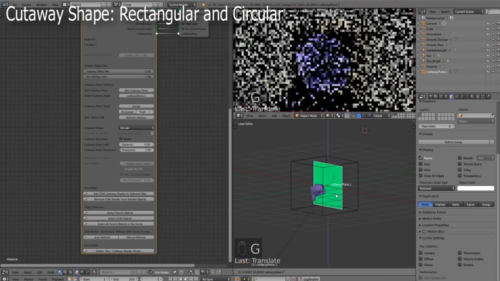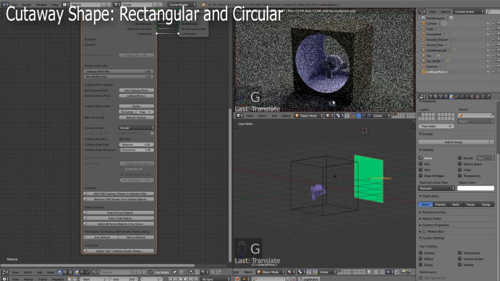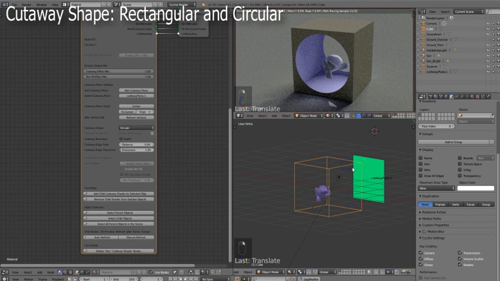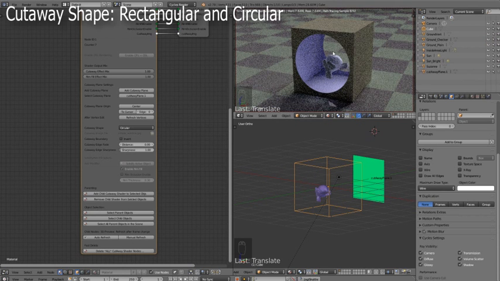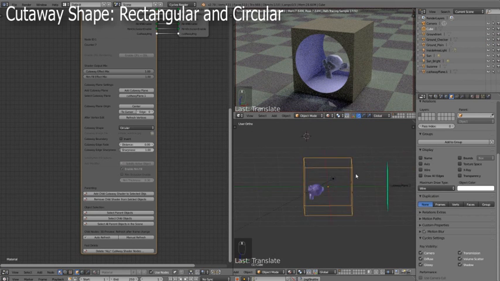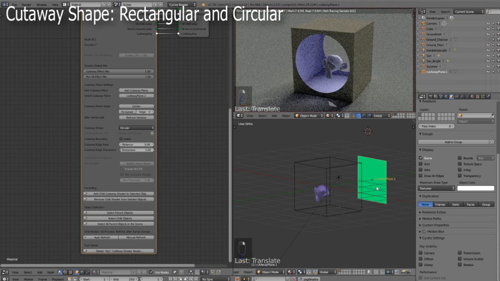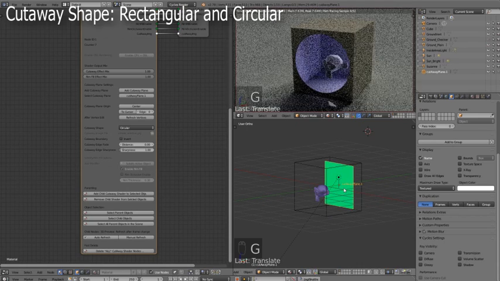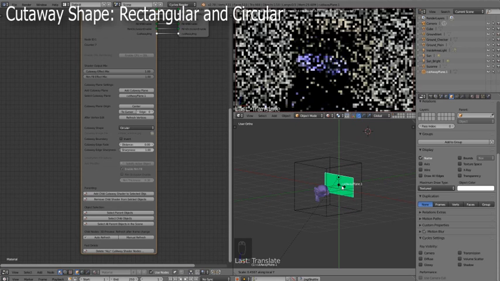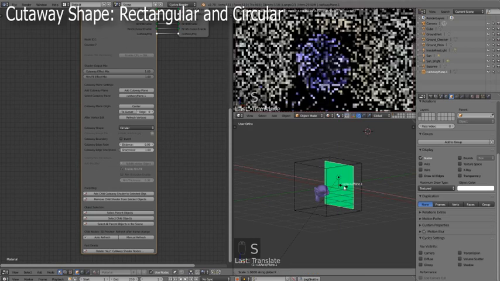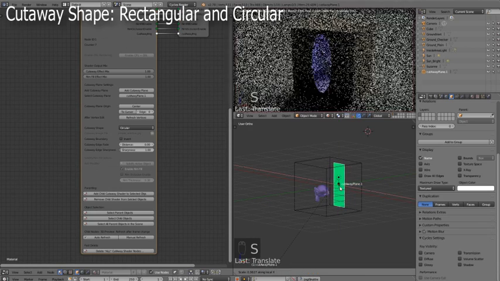Also note if I move the plane from behind the cube, it's cutting away the front and the back faces of the cube as we'd expect. And if I turn on a checkered pattern here, we can see the checkered pattern is showing up on the back side of this cube here. So the circular plane, as before, if I just move this forward again, if we scale it in its local y-axis, S Y Y, we can see that we can make a kind of a horizontal elliptical shape, and if I scale it in its local x-axis, we've got a vertical elliptical shape.